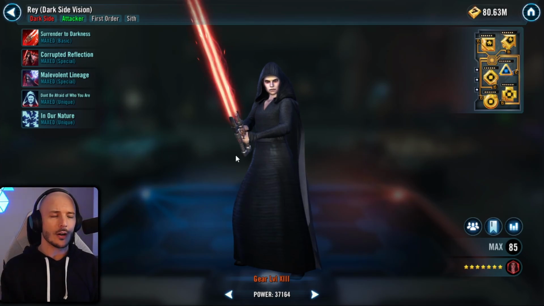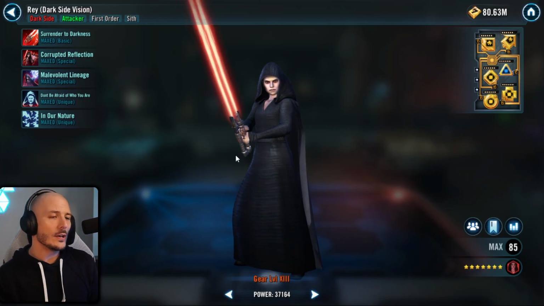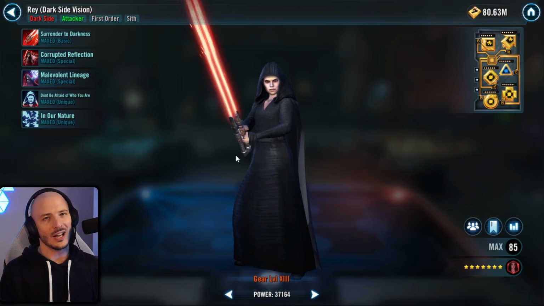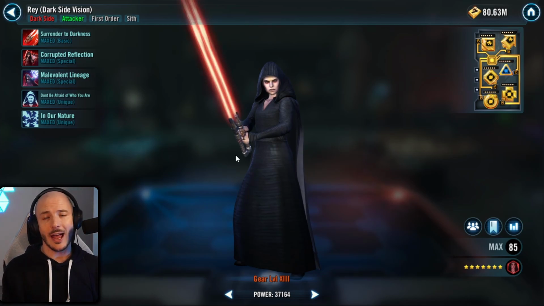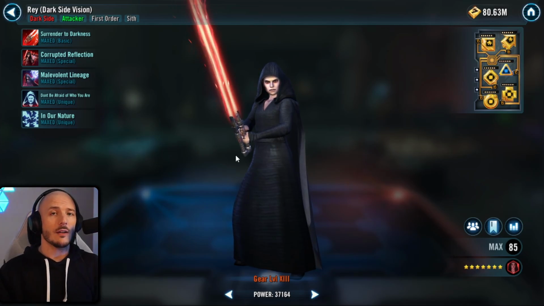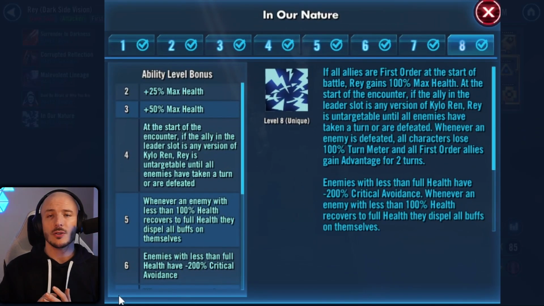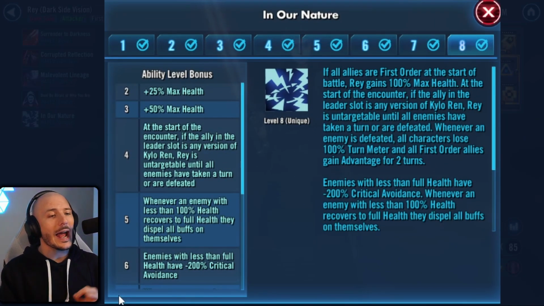What I will tell you right now is that Darkside Vision Ray, yes, this anemic looking, sharp-toothed, dual lightsaber wielding individual deserves all of the love you can give her. Throw everything you can on this girl. Now, with that being said, if you don't have all the Omis, there is an order that I recommend, alright? The first one I would say is her second unique, In Our Nature.